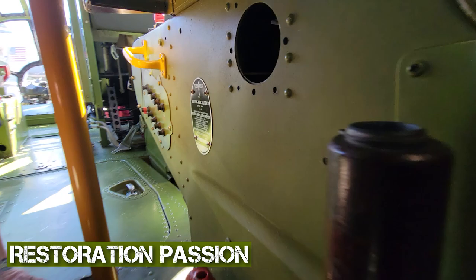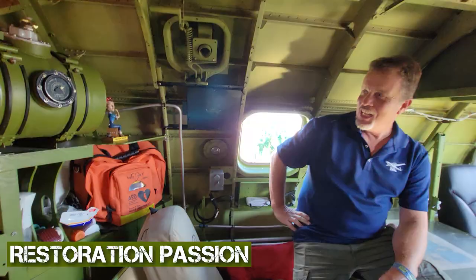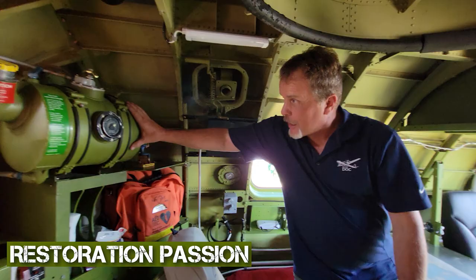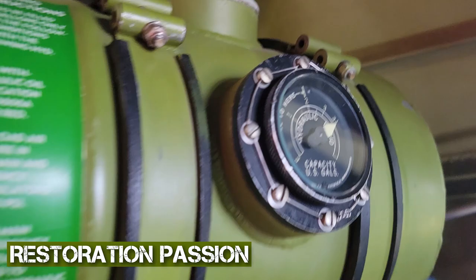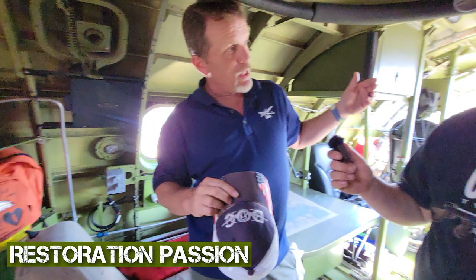The data plate guys out there, that's the original copy data plate of the aircraft. Right. This is the whole hydraulic tank here for this airplane, like we talked about. The only thing on the airplane right now are the plates. The only other thing originally was the hydraulic differential. So that was one of those, like we talked about, off-the-shelf production things that was standard for the time. Same thing B-17s had, they just used that in this airplane instead of reinventing a new one.